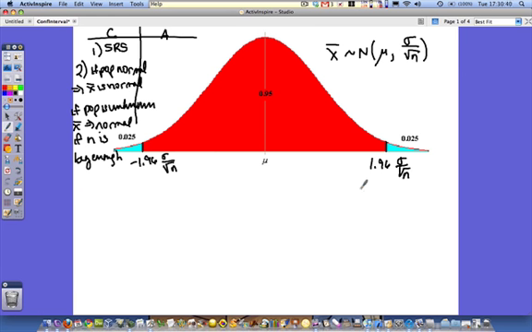And now you're saying, but wait, why is he writing sigma over square root of n? I thought sigma was standard deviation. Yeah, but we're talking about the standard deviation of the sample mean. That's this, okay? It depends on sigma of the population. But remember, when we have a sample mean, the distribution is a lot skinnier than the distribution of the population. Okay, so that's why we're looking at this. Almost 2 standard deviations to the right, almost 2 standard deviations to the left.